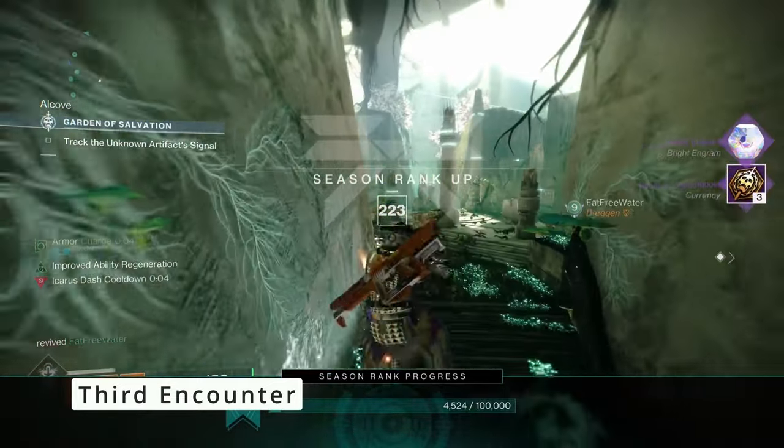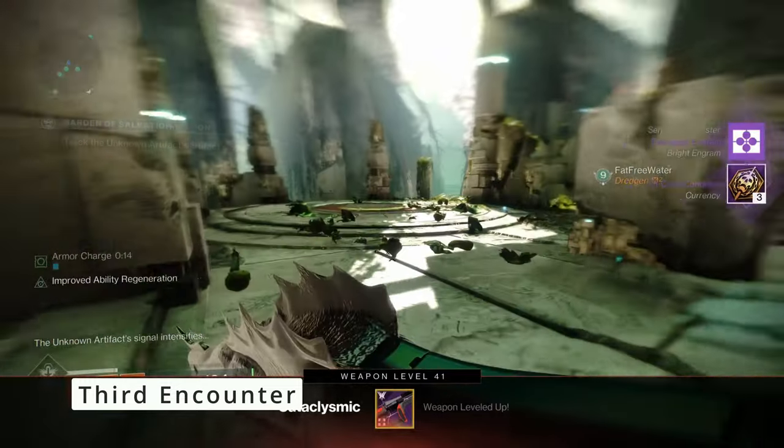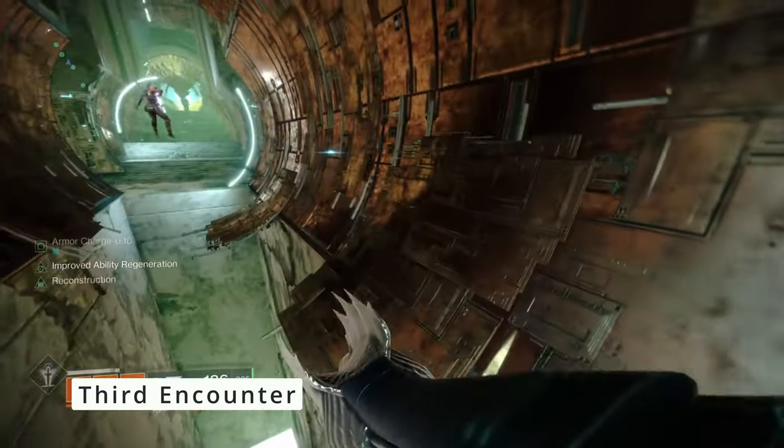Once you have successfully killed the boss, a chest will appear in the area that has spinning walls. I call that the washing machine. Continue through the doors to reach the jumping puzzle.